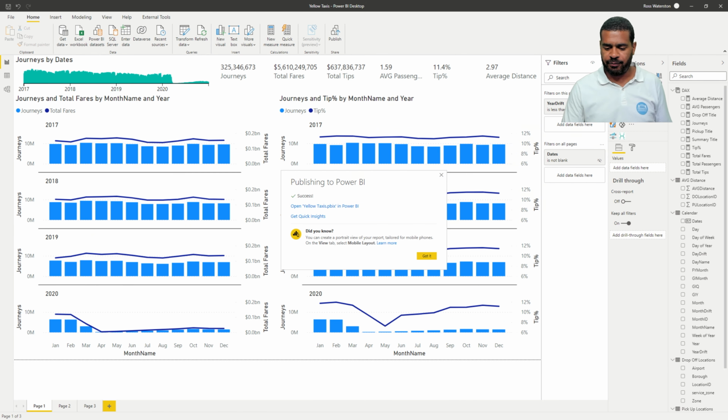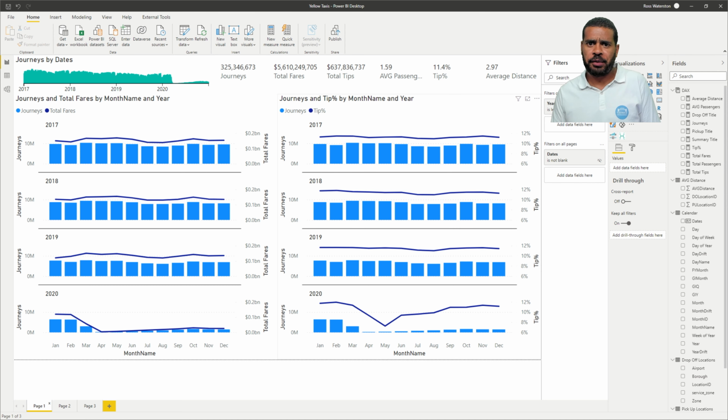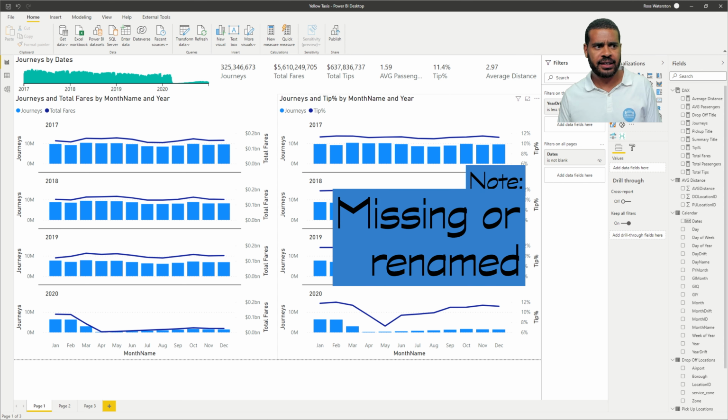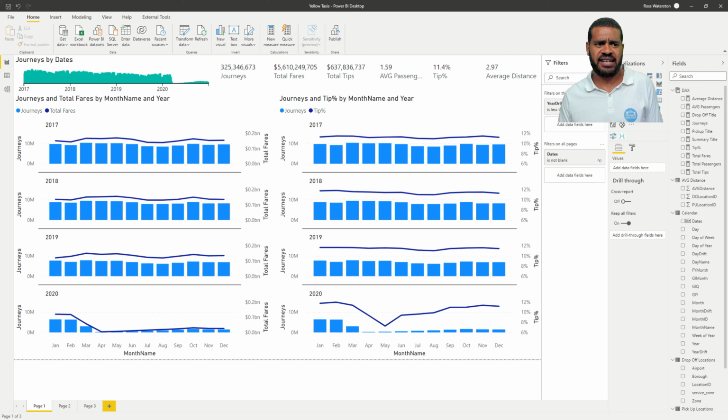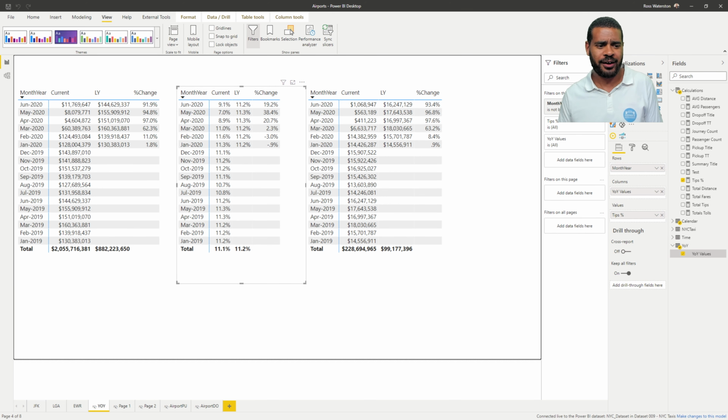So I've published it, I've moved it all over, we've done that. The next thing's going to be reconnecting it, isn't it? So I've got that report and I want to reconnect it. Now, we know it's not going to work, don't we? Because there's going to be bits that are missing. And that's always a problem for you, isn't it? Because when you first do this, it feels so wrong, right?